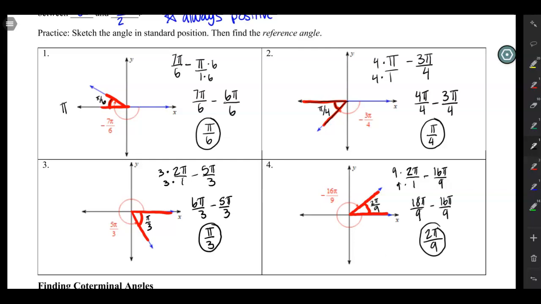And so this reference angle that I'm looking for is asking myself the question of how much further around the circle did I need to go to complete the circle, right? So that's why I did 2 pi minus the 5 pi over 3. So you really just have to look at what your angle is that you're trying to find, look at what angles you know, and then think about how you can get an accurate reference angle.